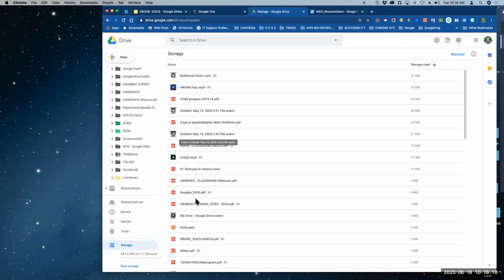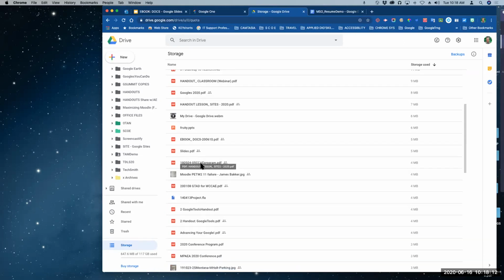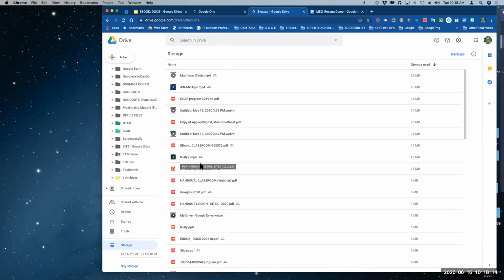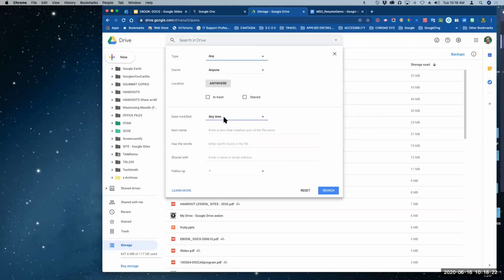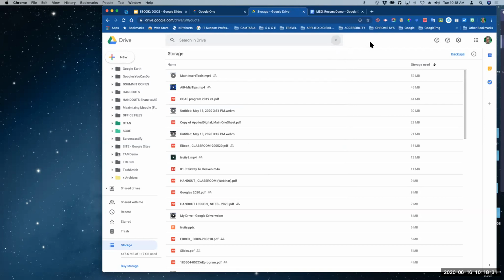Then I have to look down this long list to see if I have any duplicate files. Or if you think you might have a duplicate, you could use the search tools to find it. There's lots of different ways to find the files that you have on your desktop.